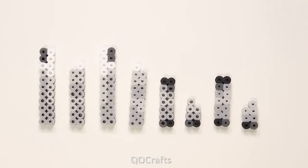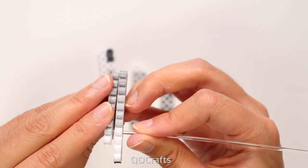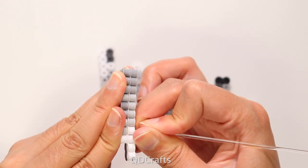You can use super glue if it's easier to attach the leg pieces, but I'm going to use my acrylic rods at two different points for each leg.